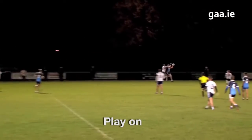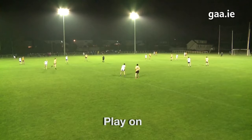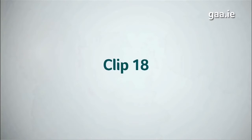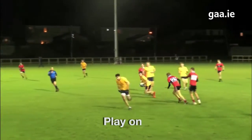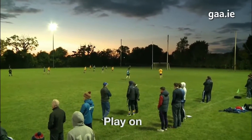The way the game has gone at the minute, you're not going to get too many marks in the game, to be honest with you. I did a game last Saturday, Roscommon were playing Kildare. There were no marks in the first half. There were three in the second half. It's all short kickouts. Seems to be all short kickouts. Three in the second half, were they called for marks? Yes, they were all called.